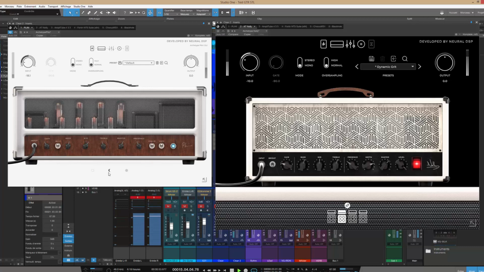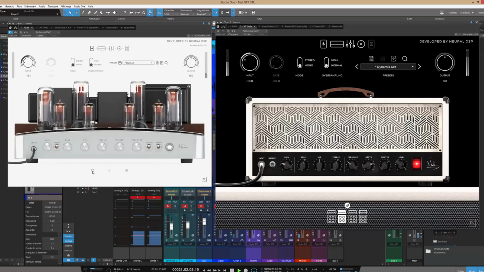This amp here, the second one, is really something that can handle a lot of types of material, right? It's not sticking to only one type of thing. First one.